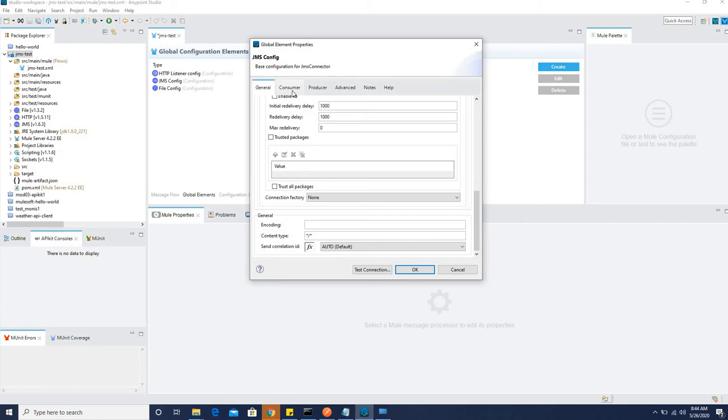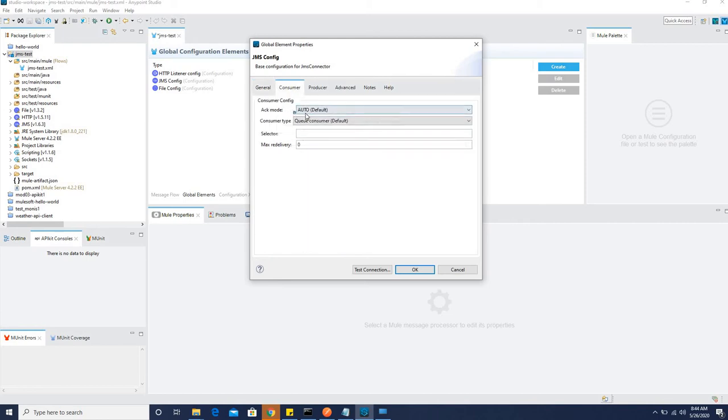That's what MuleSoft suggests. If we go in the consumer, then we have acknowledgement mode, that is, how we are going to acknowledge the consumed message. So we have auto, immediate, manual. We have discussed what these acknowledgements are. Then we can set default consumer type as well. It also suggests to use the same configuration for almost all of the JMS operations used in the application, because it improves the performance.